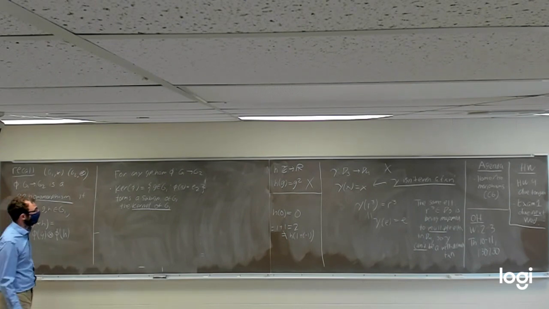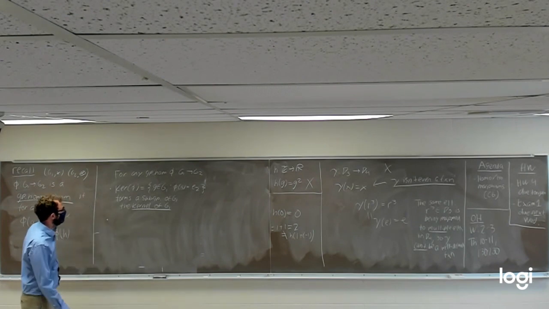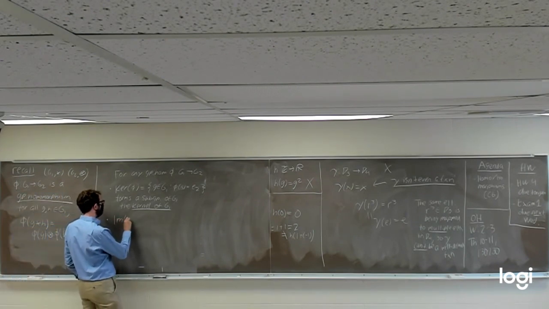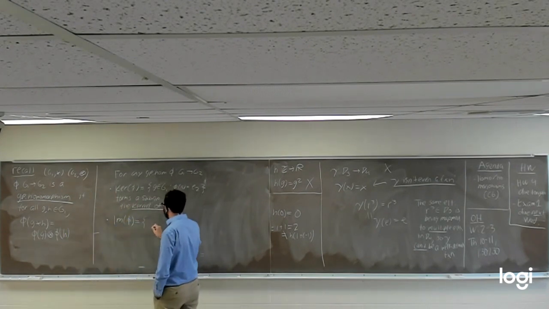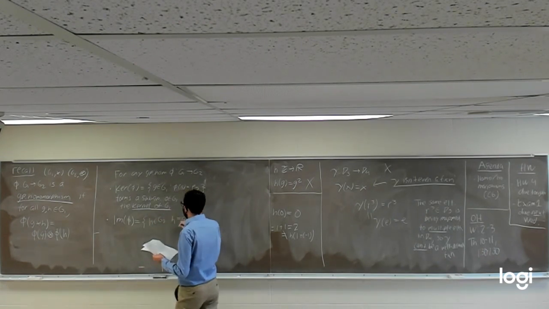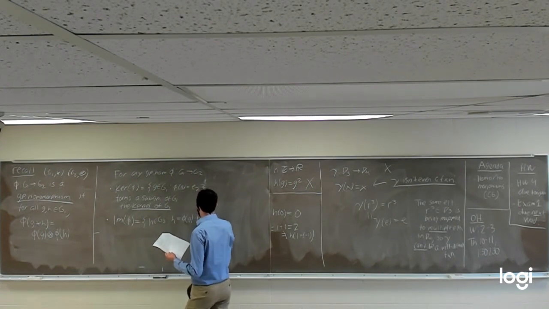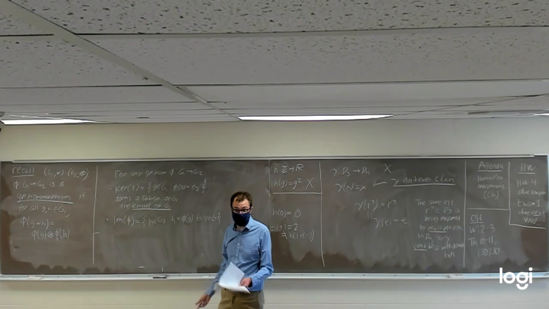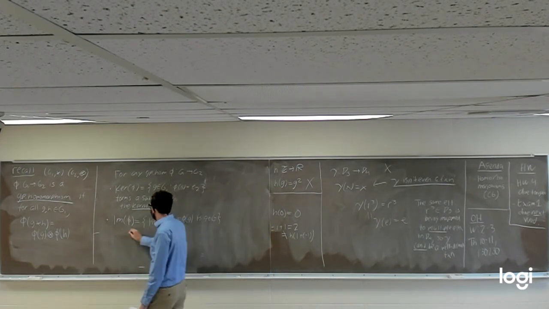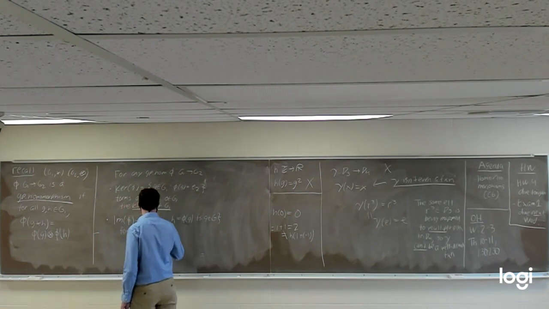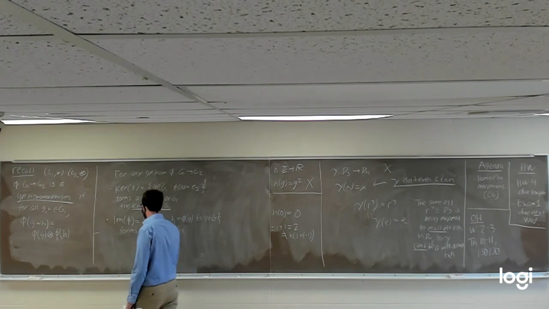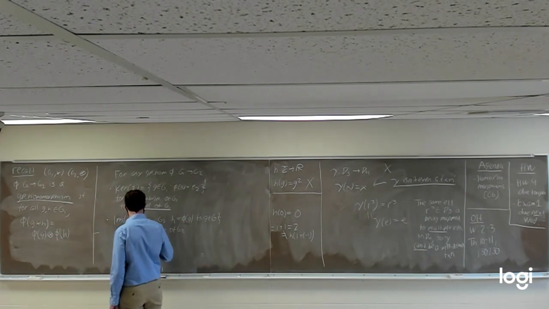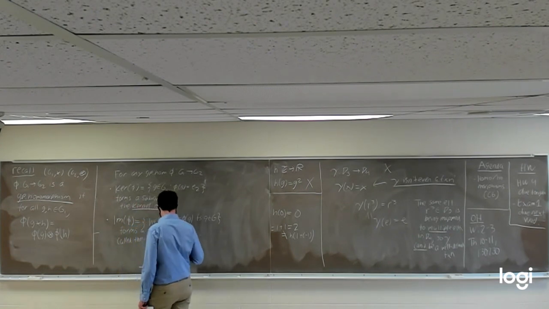So I claim that forms a subgroup of G1 called the kernel, and there's another subgroup associated with this called the image, where we can define the image of phi, which is going to be the set of all elements in the second group, such that h equals phi of g for some g in G1. In other words, the range of phi, which you may have seen before, the set of all things that are actually getting mapped to by something. That's always going to form a subgroup of G2, and that'll be the image of phi.